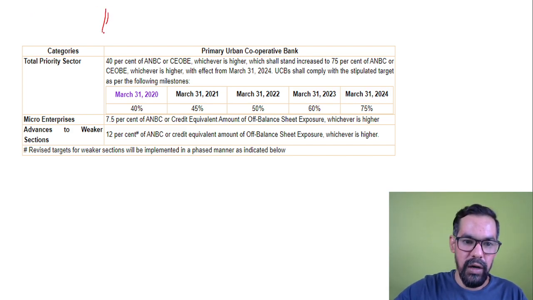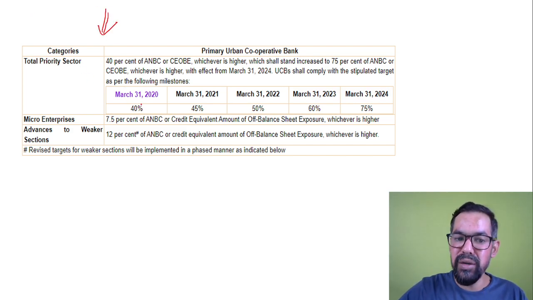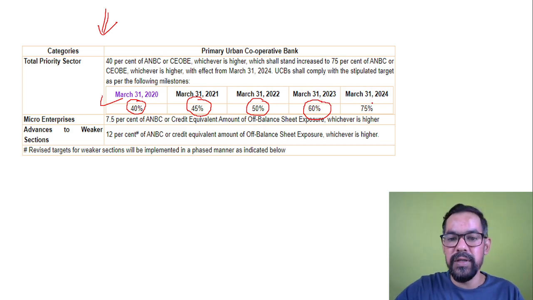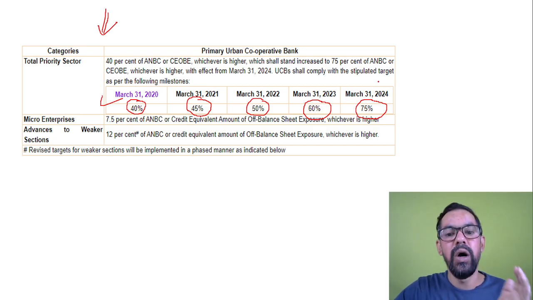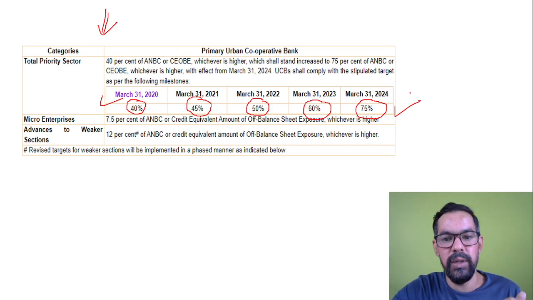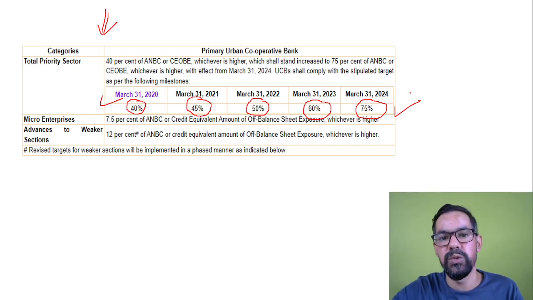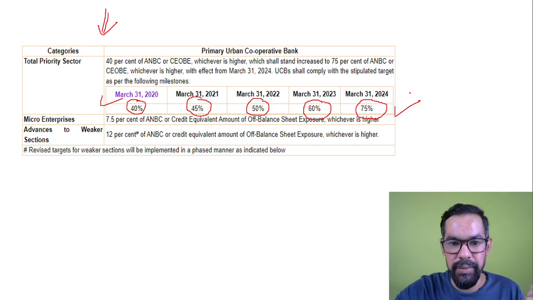Here you can see the chart as well, again a cutting from the RBI website. Previously till 31st March 2020 it was 40%, then in 2021 it was 45%, in 2022 it was 50%, in 2023 currently it is 60%, and by 31st March 2024 it will be 75%. Try to remember this data as well. It is not going beyond 75% because that is the apex one. This will help you in your upcoming examination.